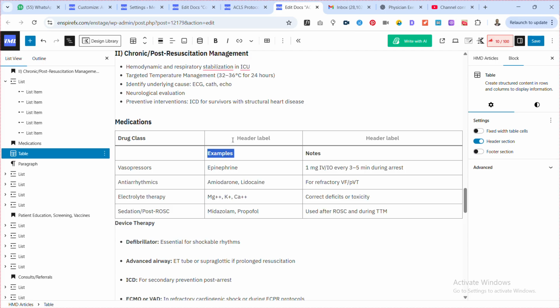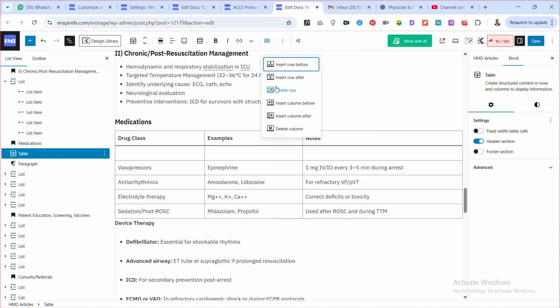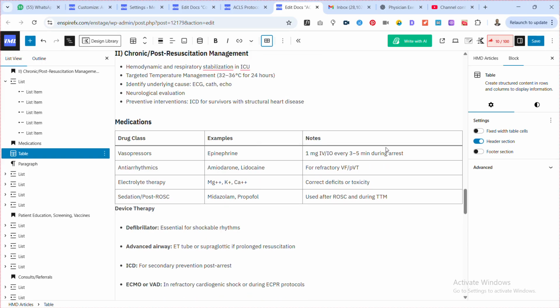Cut this one, bring it here, format it to the left. Cut this one, bring it here, format it to the left like this. Then you delete the empty row, and then you have this. Okay, so you save it. If you view this page, you see that the table is looking very decent.